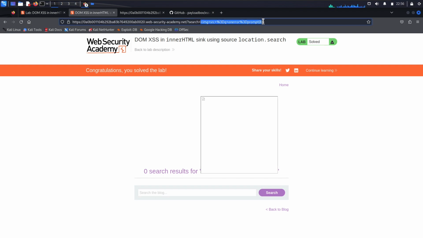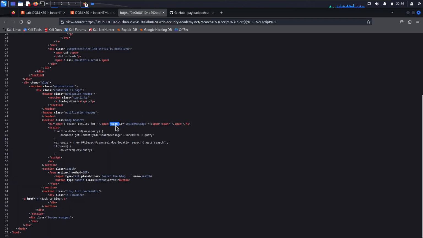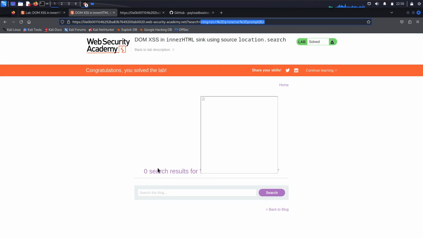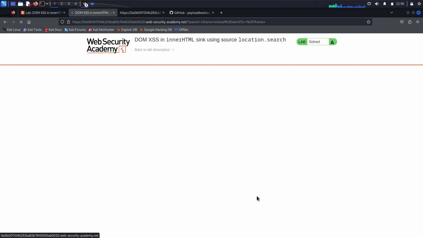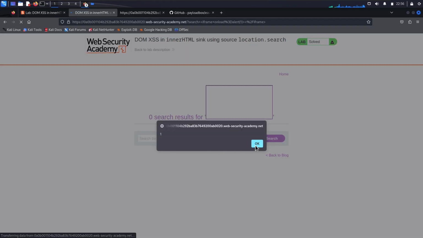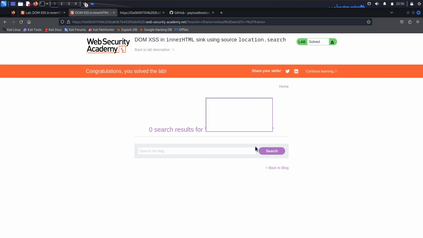Our value has been put in here, so you see that the value has been followed from the source to the sink. Our source is the search value, and the sink is where we put it in the innerHTML value. And there are different payloads, like you can also use iframe, and it would do the same. It's just a matter that it should be something that the browser will allow you to execute in there. Cool. That's our second lab. Let's jump into another lab to practice even more.